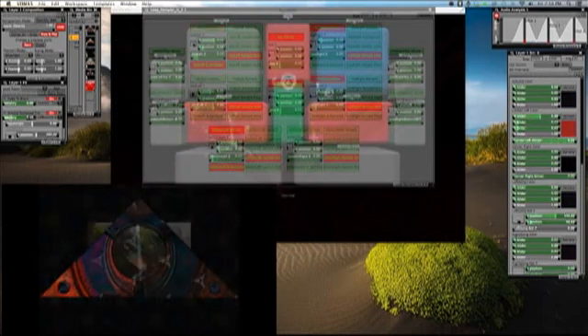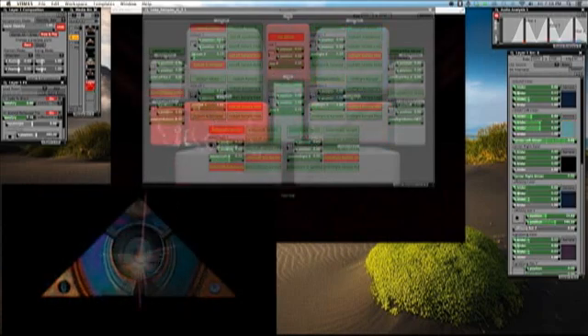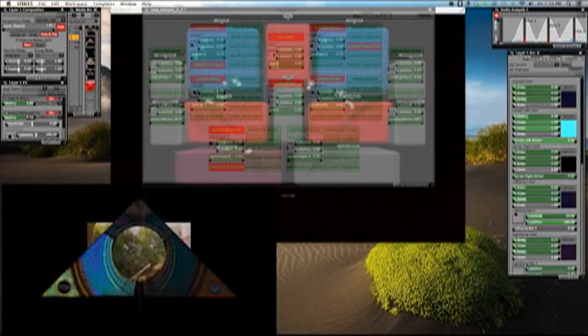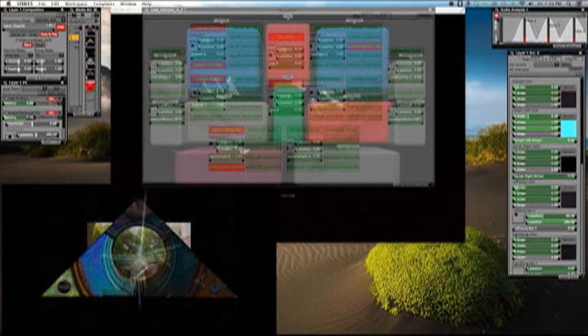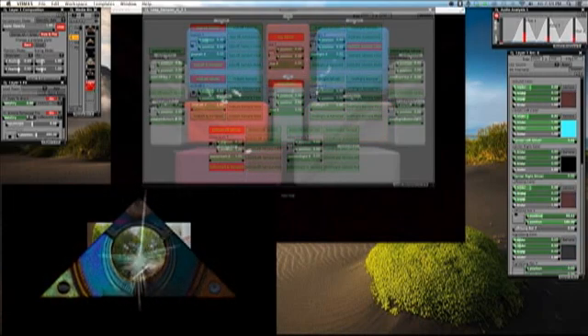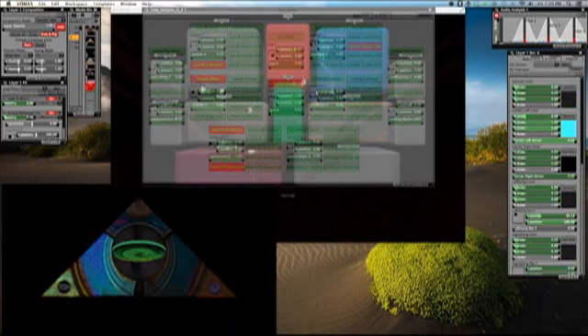This one's got a rotating gong in the center. It's also got a bit of a hummingbird theme about it. Let's see if I can make the hummingbirds appear — there we go. Those slides were built in Quartz Composer, mixing video clips as well as my own designed compositions.